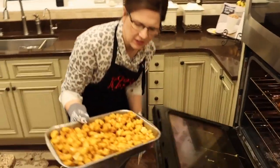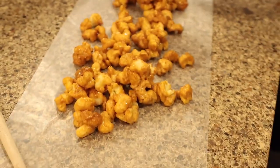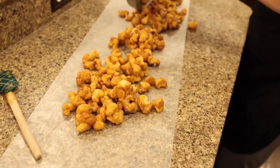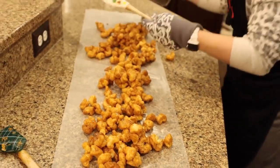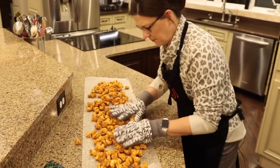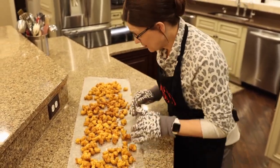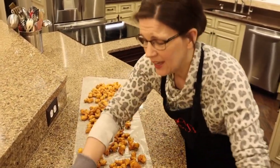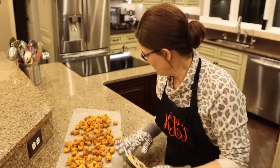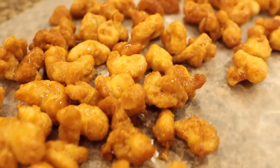Okay, we're good to go — look at this! Oh my goodness, look at that caramel — amazing! I'm going to move very quickly and dump it out onto the wax paper. You don't want to leave it in the pan because it will start setting up immediately. Scoop all that caramel out. I'll use these gloves to spread it out and let it air dry for just a little bit until it cools off. It will be crunchy and good, and there are chewy caramel pieces that will make you want to smack yourself — it's so addictive.